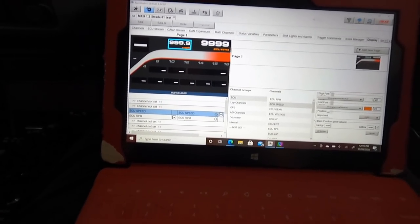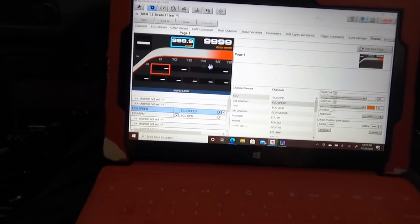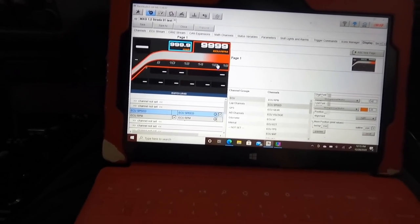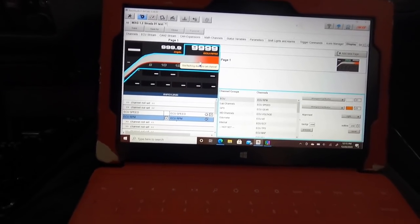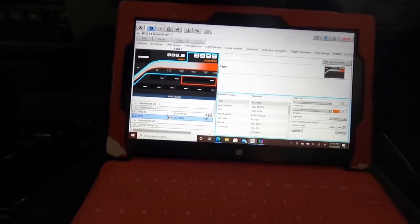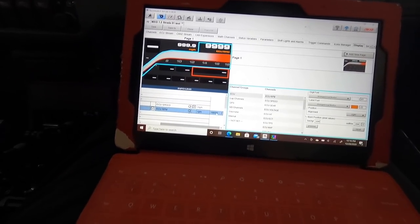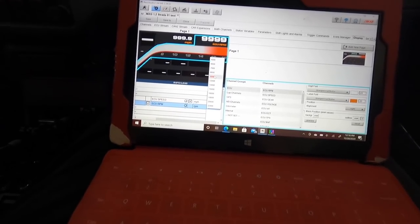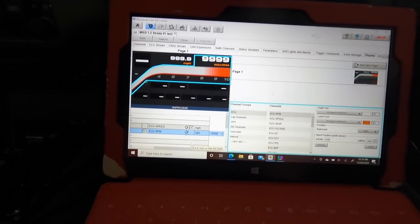Now say for instance, the RPM, you see it go from 4,000 to 18,000. This ain't no bike. So the way you change that is you basically highlight it, right? Then you scroll over. See, my laptop is kind of small, but when you scroll over, you see it right there. So let's change that to about 10,000. Now you see it change to 10,000.